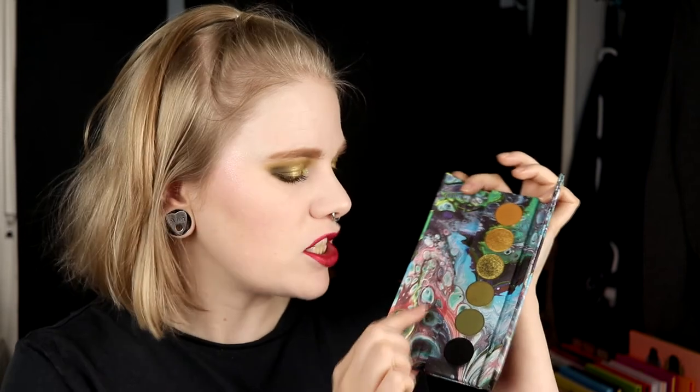I'm going to put on mascara and take a lippy. I'm 98% sure I'm going to take this from Kaleidos — this is the Lip Tonic in Collision. It's a red one, because that is the perfect choice for a green eye look. For my mascara I used Oriflash from Lind Hallberg, and for my lips I took Collision from Kaleidos. I love this look — green eyes and a red lip is my favorite combination of all time. This is one of my absolute favorite palettes from Kaleidos. It is so freaking good.